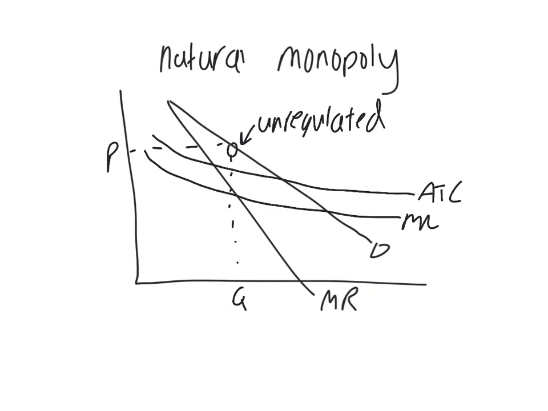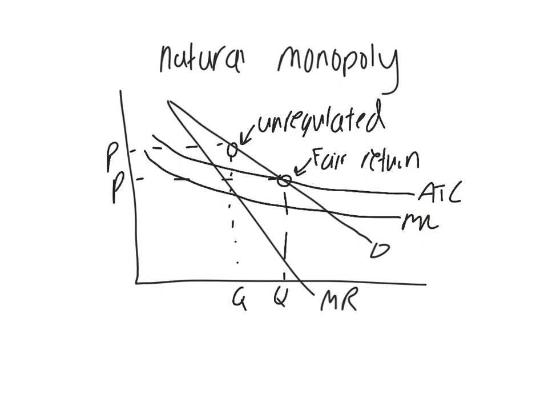Next, we have fair return, and that is just where we have a normal economic profit or a zero economic profit. That is just where price equals ATC. The graph shouldn't throw you off. Price is demand, and ATC is right here, and where they're equal is right here, and that is fair return. And if you just think about it, the total revenue and total cost are equal. So there you have zero economic profit.